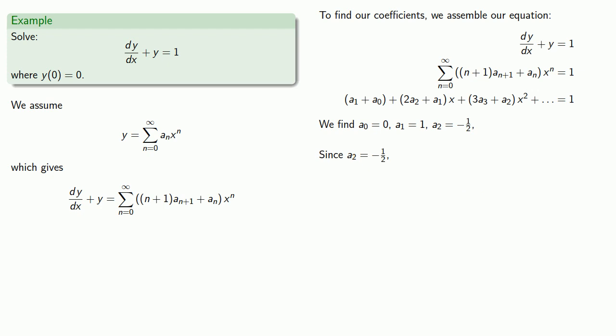Again, because the left- and right-hand sides have to be equal, our coefficient of x squared on the left has to be the same as the coefficient of x squared on the right, and so that gives us the equation, which we can then solve for a3. And for purposes of later recognitions, it's sometimes useful not to do all the arithmetic, so we'll leave a3 in this form.